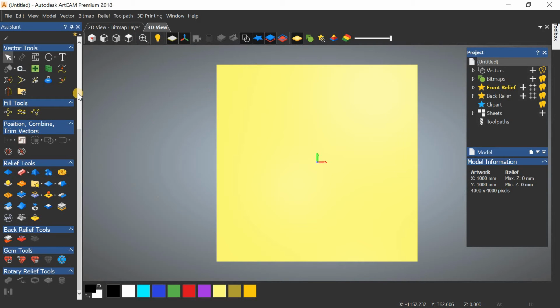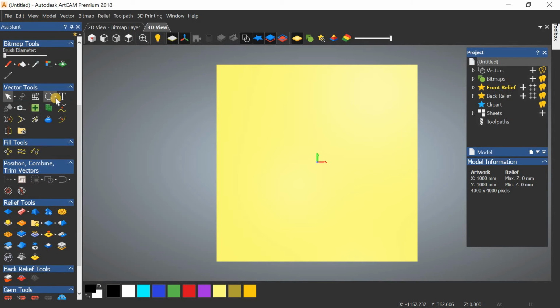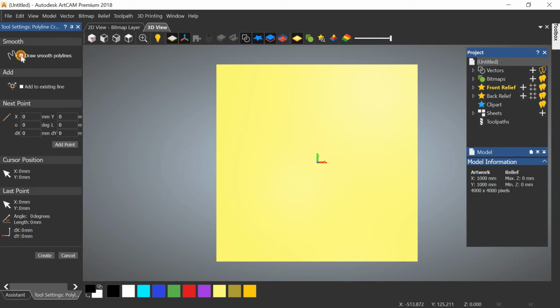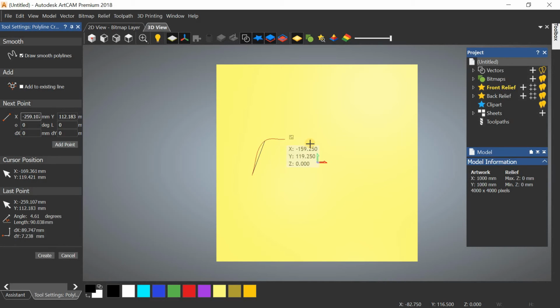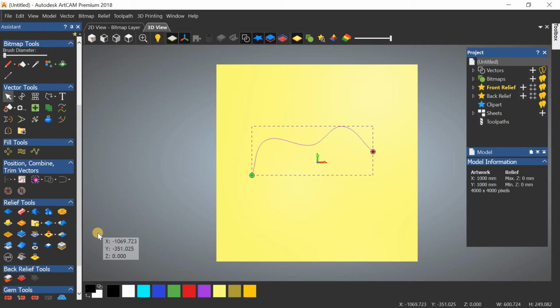Go for the top view, and right now what I can do, I want to go for the create a polyline and draw a smooth polyline. Press escape. Sorry, I'm gonna go for the polyline. Press escape, and I wanna go for the turn.